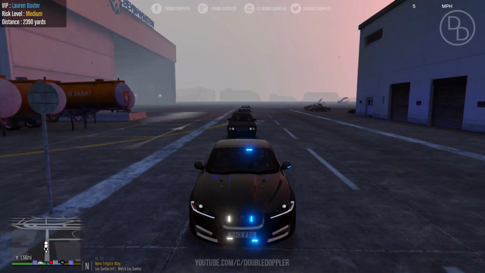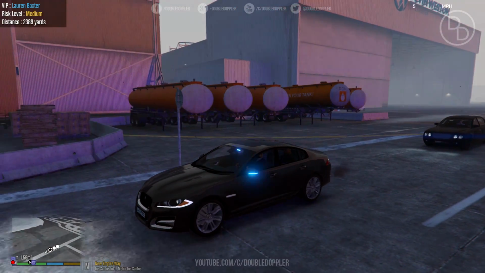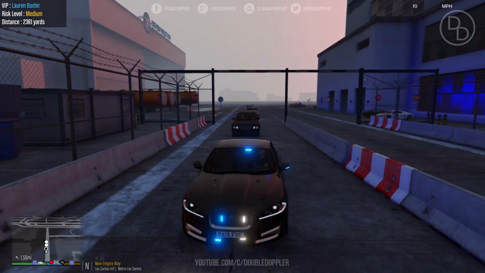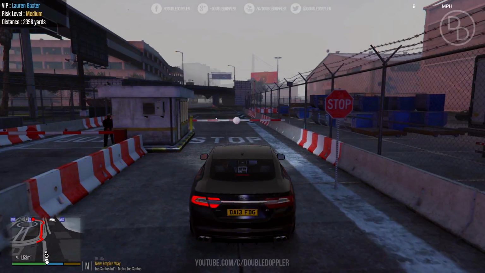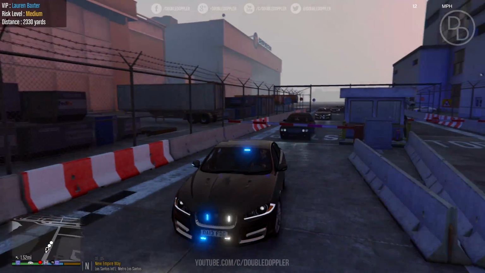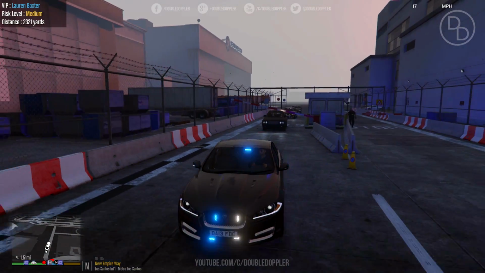I have the SEG Jaguar, which is the typical police car that the Met Police use for these types of escorts. I also have the Prime Minister. She's in an armoured Jaguar, so it's pretty much the same as what they'd use in real life. It's going to be a really good video, so I hope you guys enjoy it. That barrier never opens for me.